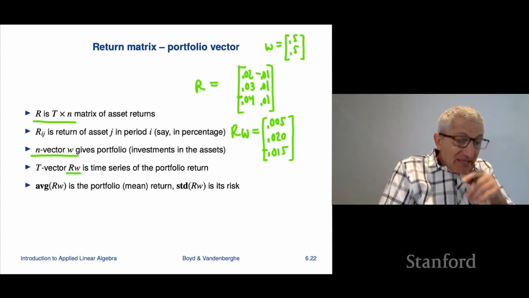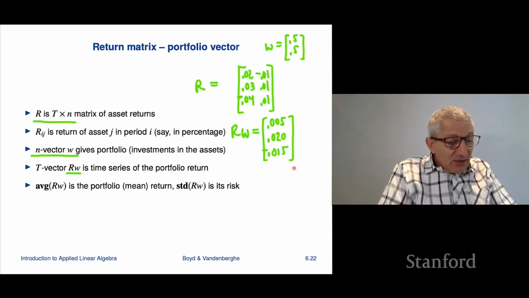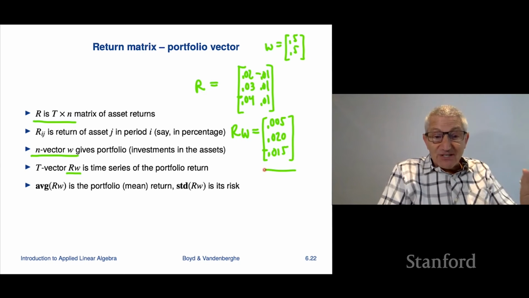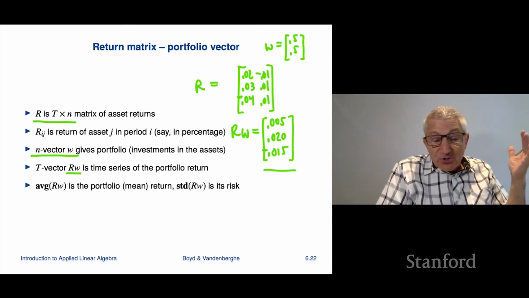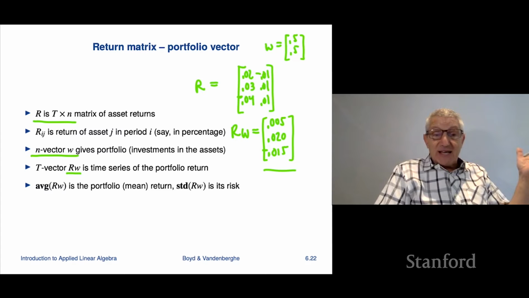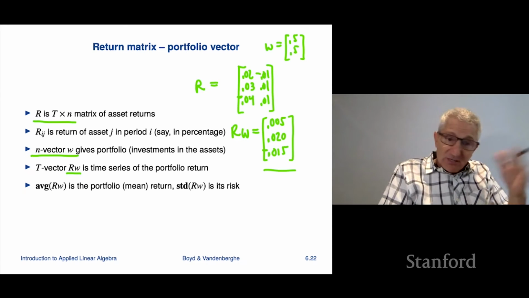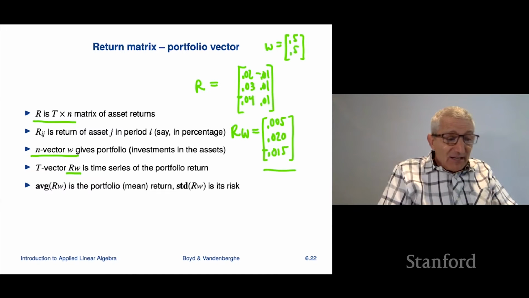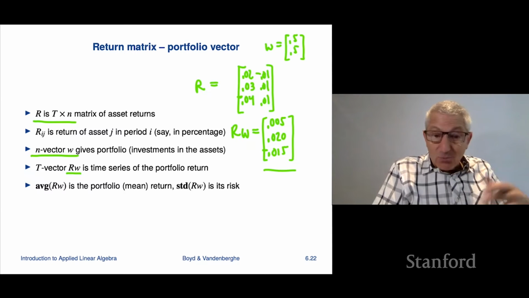So let's see what it means. It means that if I invested equally in these 2, here would have been the sequence of my portfolio returns. On the first period, I'd say, good news, your first asset went up 2%. And you'd say, bad news, your second asset went down 1%. But my portfolio went up 0.5%. On the second one, it'd be, great news, your first asset went up 3%, your second went up 1%.